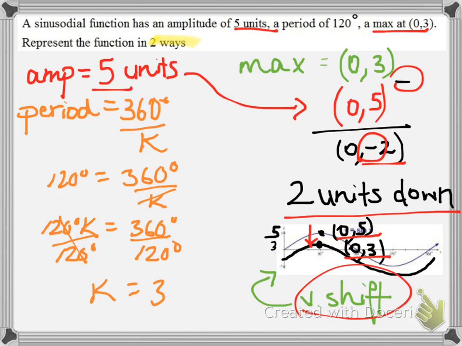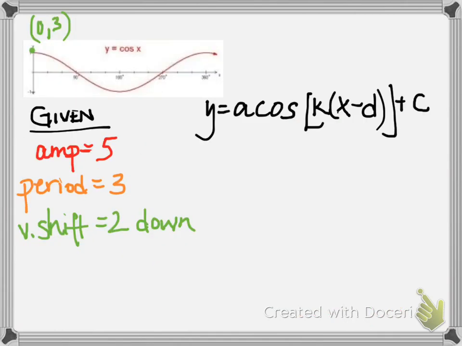And all this information that we figured out here can go in both sine or cos function, and it doesn't change. So again, I wrote it here in the given, and now we're going to just sub it all into the equation. But in this equation, when I'm going to sub it in, I'm not going to have a phase shift. Why is that? It's because the max is at 0,3, and you can see here that the graph starts at 0,3, right? So we're just going to write that in.